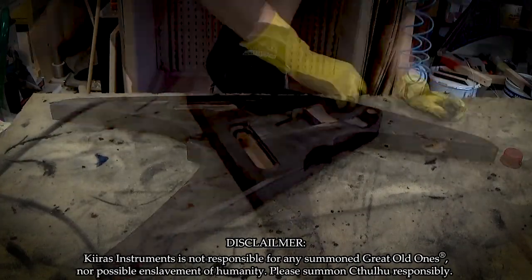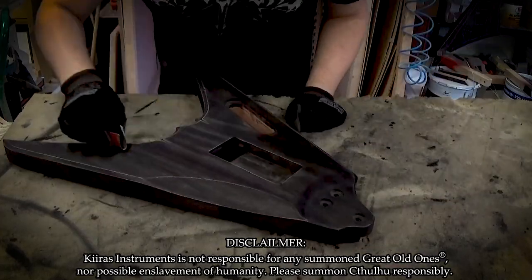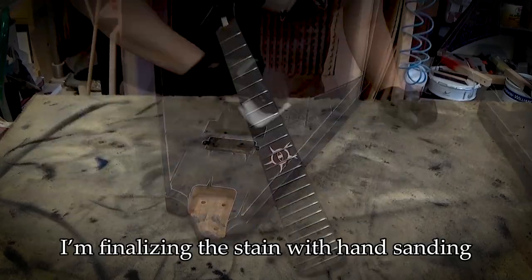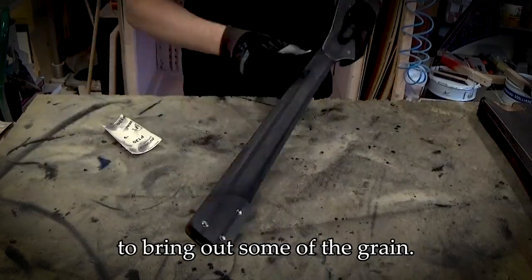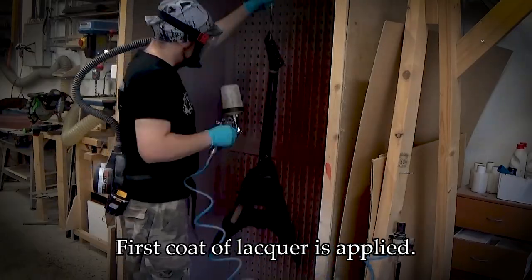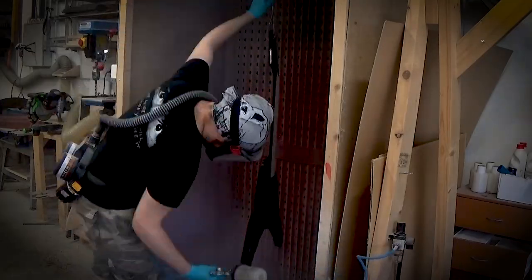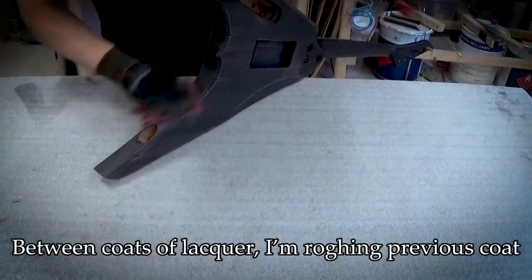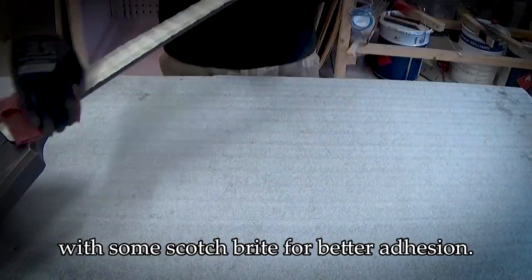Kira's Instruments is not responsible for any summoned Great Old Ones, nor possible enslavement of humanity. Please summon Cthulhu responsibly. Anyways, I'm finalizing the stain with hand sanding to bring out some of the grain. First coat of lacquer is applied. Between coats of lacquer, I'm roughing the previous coat with some Scotch-Brite for better adhesion.